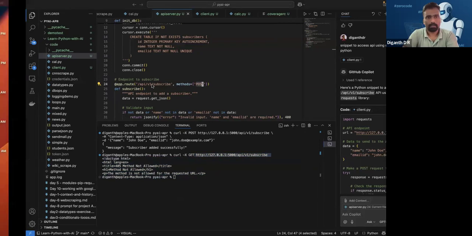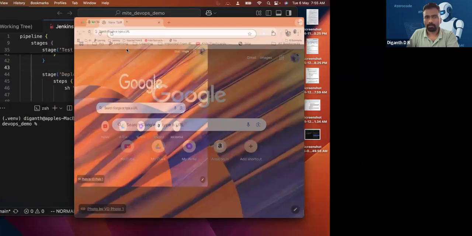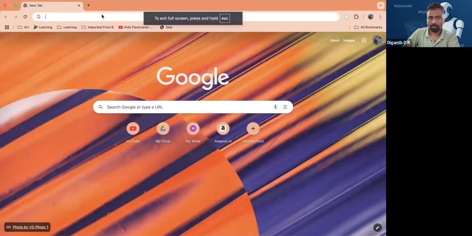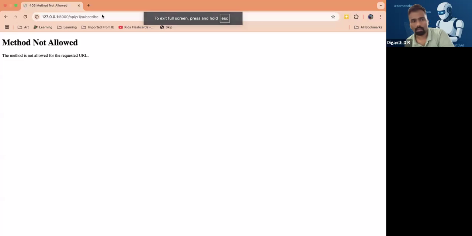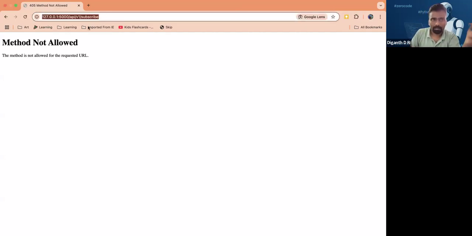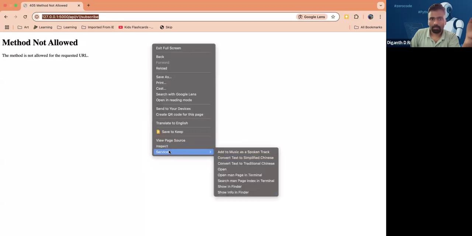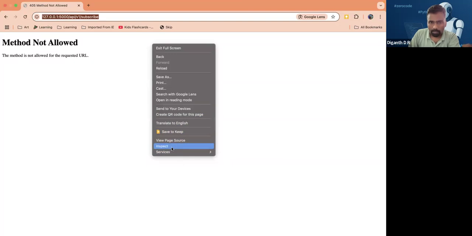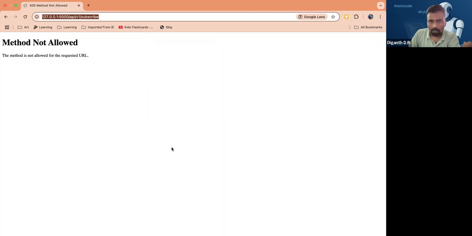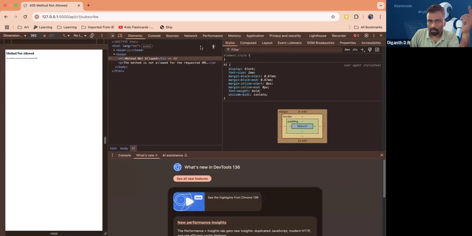Whatever you're doing is exactly what the browser does, but using the backend clients. This browser is a client, right? It is trying to access this. Let me go to inspect and show you how the browser has triggered it.